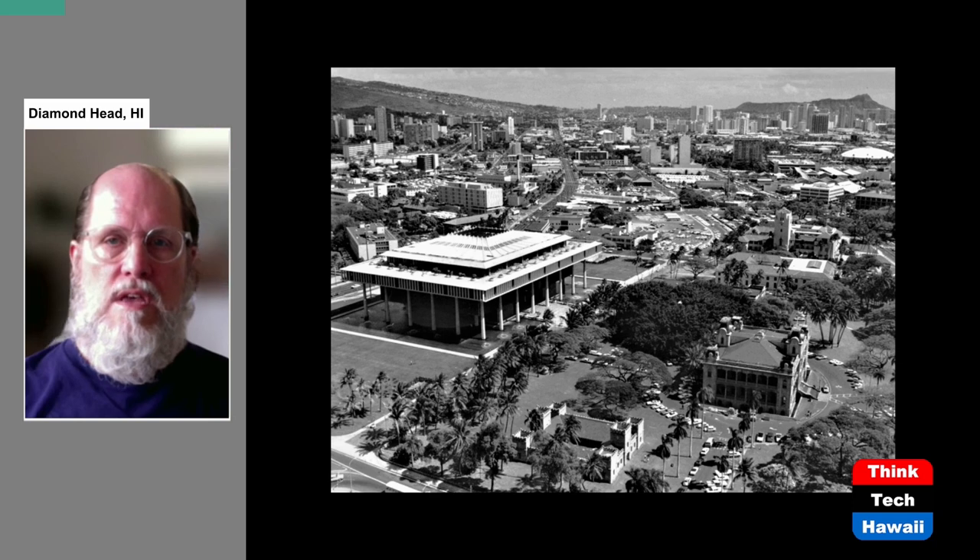In this photograph you can see that not only are there streets in this area, but there is also a variety of different buildings, because this area had commercial buildings as well as residences of all different sizes, shapes, ages, and so forth. All of this area was cleared completely and turned into what is called today either the Civic Center or the Capitol District.